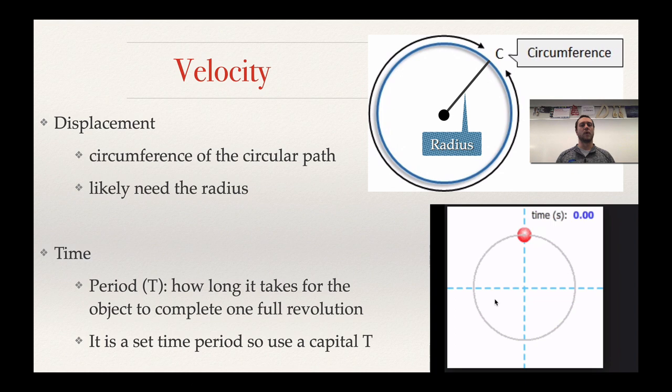which is going to be a really hard thing to measure. Think about both of the video clips that we just saw here for the hammer thrower and for the sparklers. It's very difficult to measure what that circumference is, but it would be easy to measure the length of the chain of the hammer or how long that sparkler was, which is going to be used to then map out that circle. So the radius is going to be a helpful piece of information here.